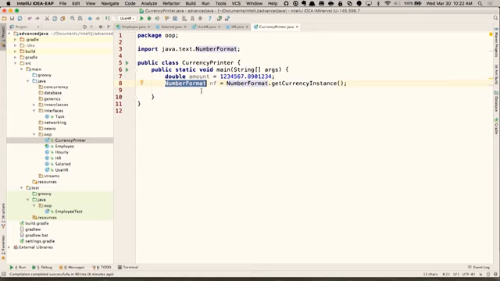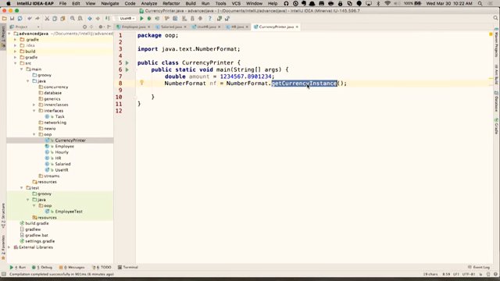This is called a factory method. A factory method is a design pattern that means something is being instantiated somewhere, and we're going through a method to do it. Since number format is an abstract class, I can't instantiate number format, so I need a factory method in order to instantiate it. Also, because number format is abstract, I make that method static. Otherwise, as I say, I would need an instance in order to make an instance.